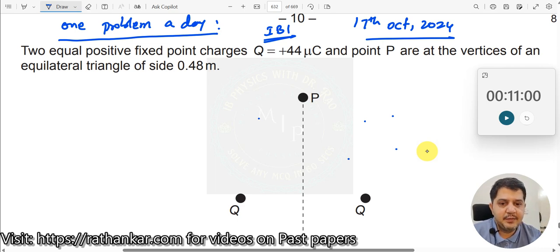This will give you a better revision on understanding electrostatic charges, and there is also a small portion of this problem which deals with EMI, electromagnetic induction, and capacitances. In IB, there are usually two chapters where the questions can be linked to both. Here is one such example, so very much suitable for the HL students. Now let us begin with this.